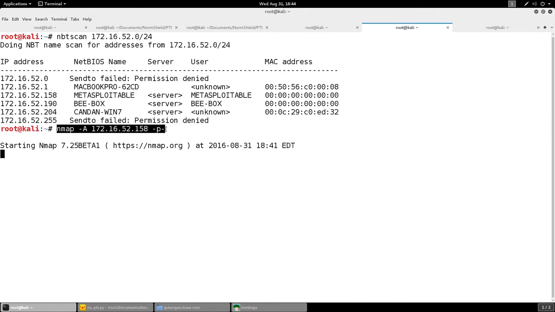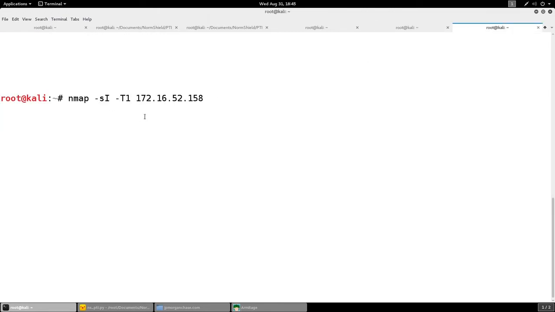If you would like to escape from firewalls, you can use either a zombie scan, or slow down the scanning, and also you can use a SOCKS proxy. Which SOCKS proxy can I use? Tell me a SOCKS proxy that is free, available, everybody can use it, and it's easy to use. Which one? Come on, guys. Yes, exactly. Tor. Tor is actually a free SOCKS proxy. You can use it wherever you want, and it's easy to use, guys.